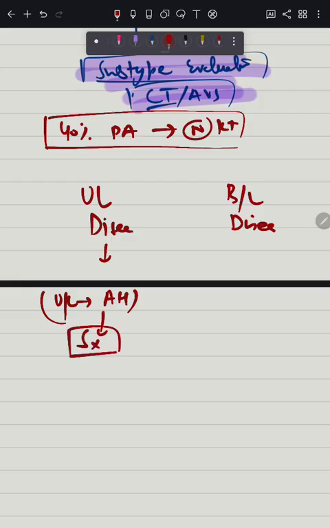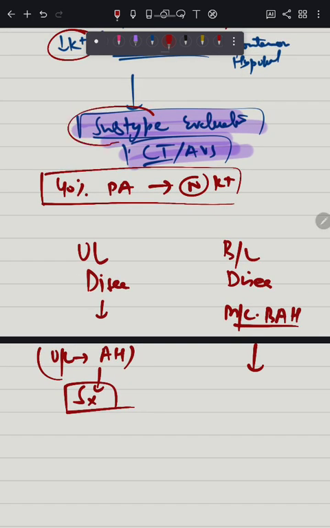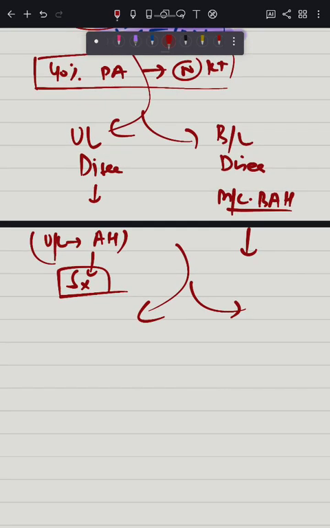So this is the main idea here. But if a patient has bilateral adrenal hyperplasia, which is the most common, surgery cannot be done. You have to manage the patient medically. You give spironolactone, that's a mineralocorticoid receptor antagonist, or eplerenone. So that's why subtyping is done. What was the aim of the subtype? You figure out whether a patient has unilateral or bilateral disease, which also means whether you manage surgically or medically.